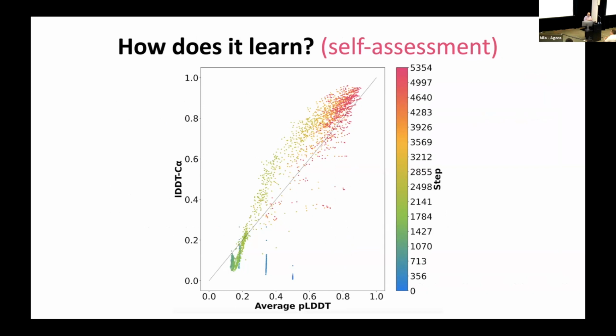So I mentioned the self-calibration issue. What I'm showing here is each dot is the model evaluated on this validation set, so this is an average over many proteins. The color corresponds to where it is in the training process. Blue is the beginning of training, red is the final state once it's stepped up. The y-axis is the actual accuracy of its predictions, and the x-axis is its predicted accuracy of its prediction.